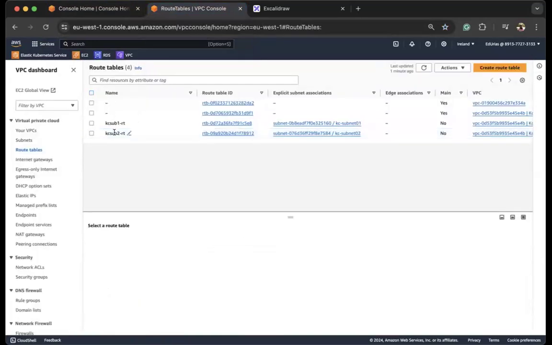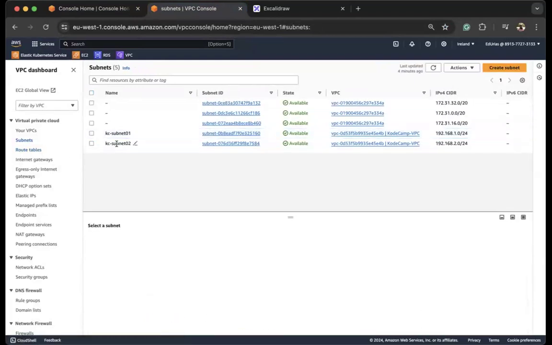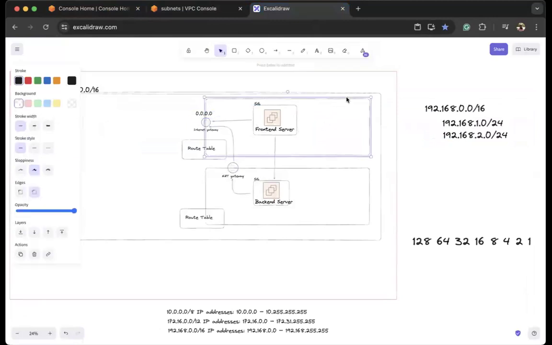So in our case, subnet 2 is still without access to the internet. So now let's try and create a server within our subnet 1 and another server in our subnet 2.